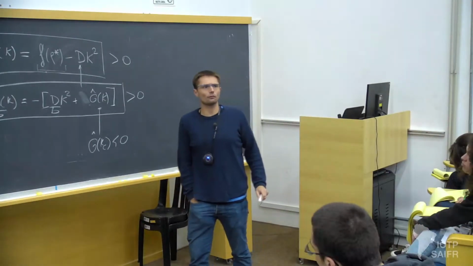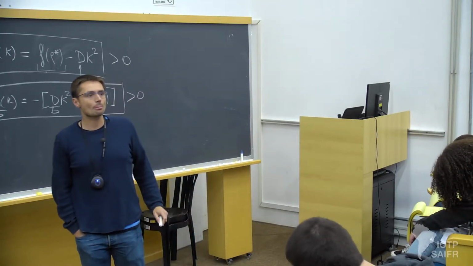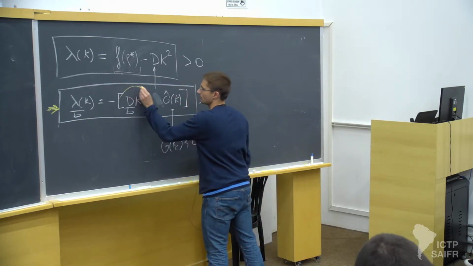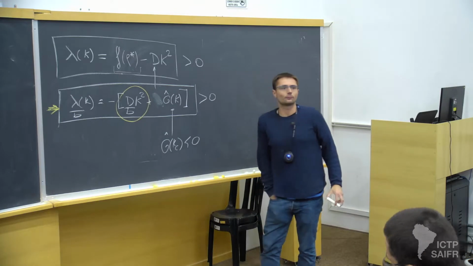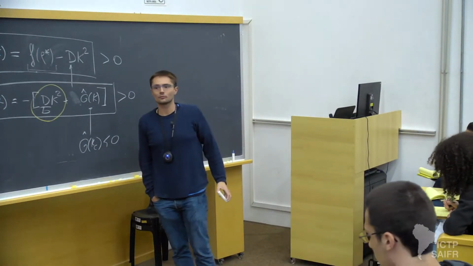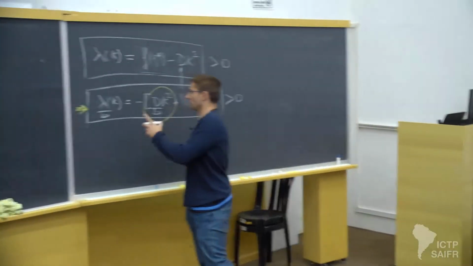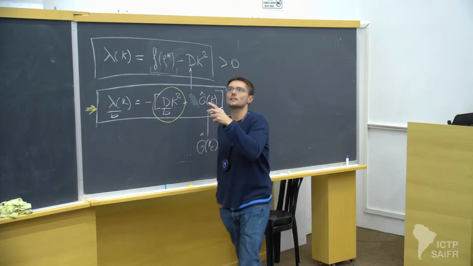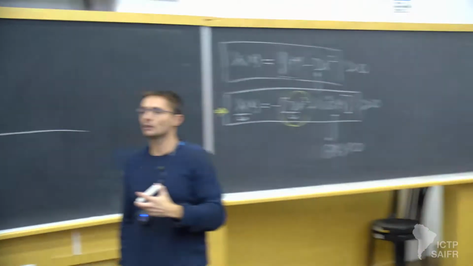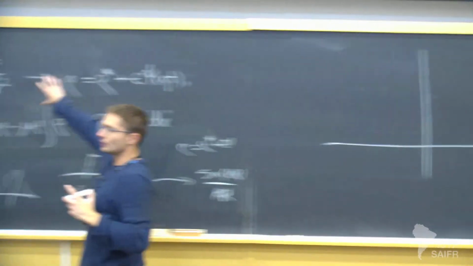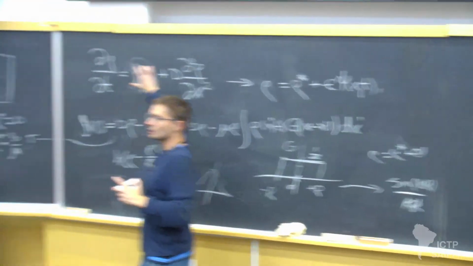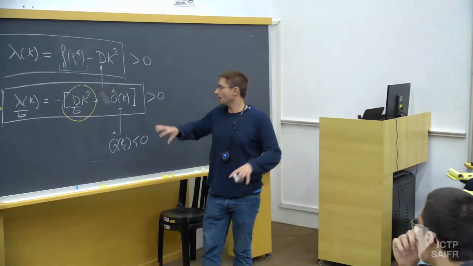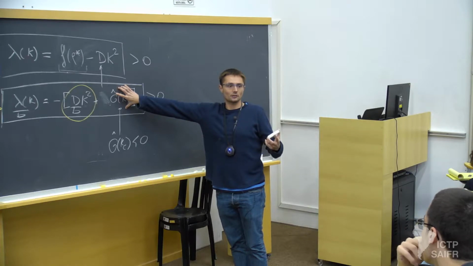So which kind of plot do you think it would be informative here? What's the contribution of this term here? Well, it's a parabola, right? But from which kind of mechanism, from which process is this coming? I have two processes in this equation, right? I have movement and I have reproduction. This is coming from the movement term, right? The diffusion. And this is coming from the interactions in the reproduction.